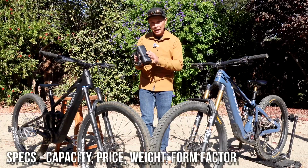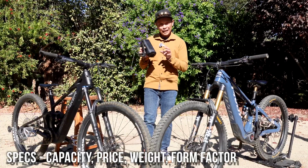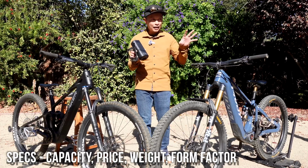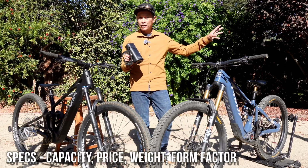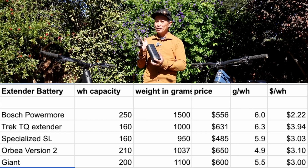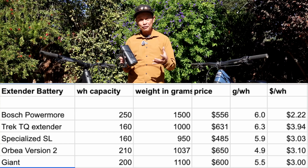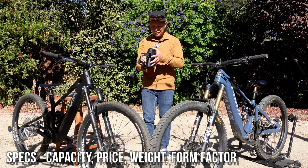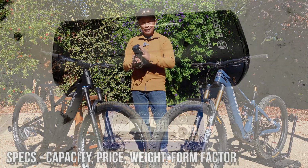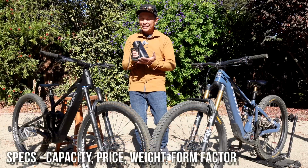Okay, some details about this device right here. The most important is the capacity. It is 250 watt hours, so that is very significant. A lot of products before were released at 160 watt hours, maybe 200. I think 250 is very compelling because now you're talking that it's worth the time and effort, all the packaging, because there's sunk weight into this thing to just have a battery. So 160 is a little too small. 250 is just about right.